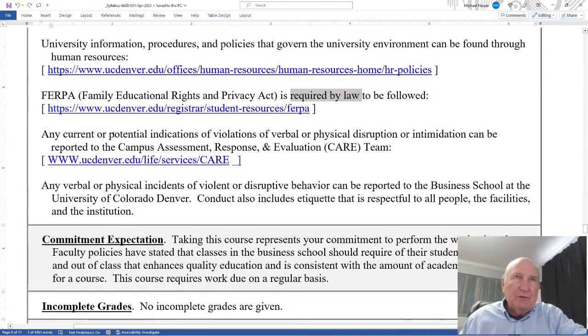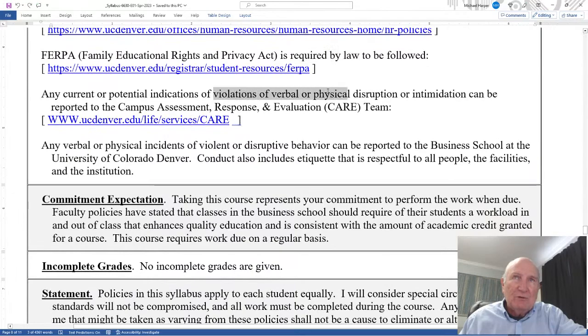It's just between me and you. Okay, any current or potential indications of violations of verbal or physical disruption or intimidation can be reported to the Campus Assessment, Response, and Evaluation, or CARE team. This link will take you to the CARE team. They don't come down, and it's not police or punishment. It is an assessment.